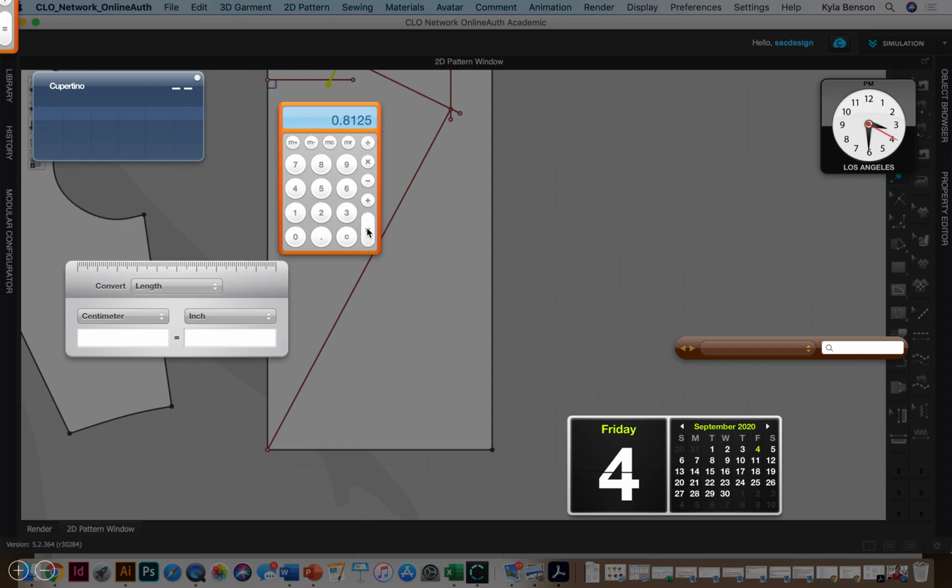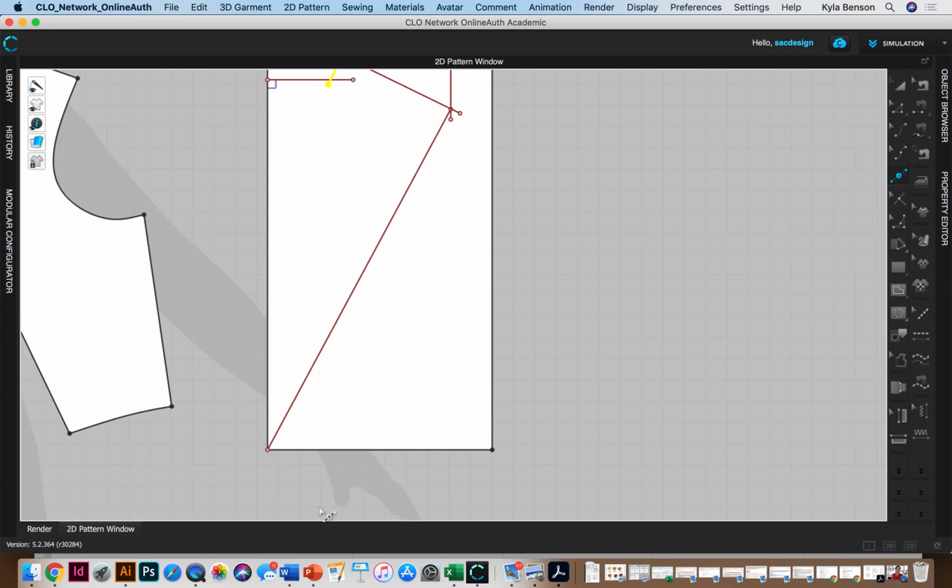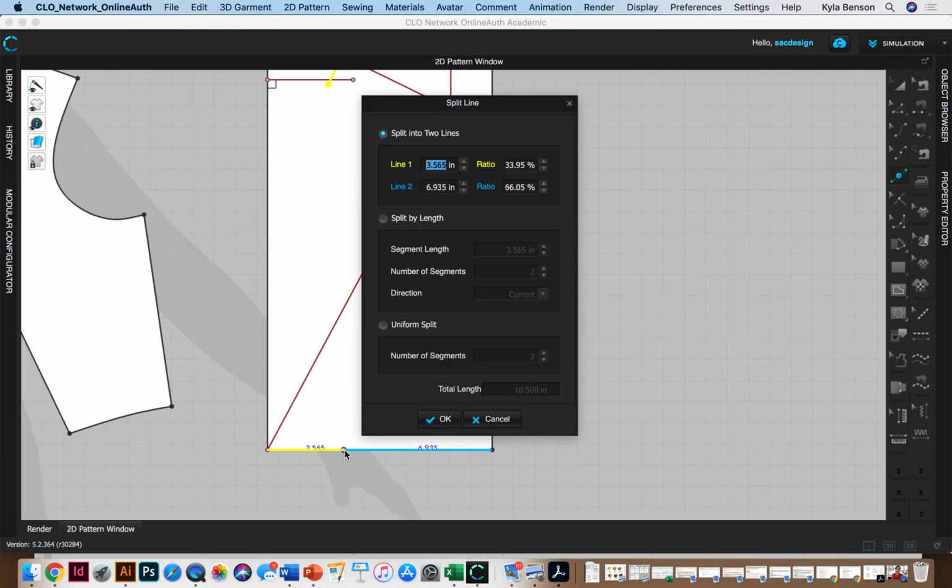Apparently it is .8125. I'm going to round that up to .813 because there's a 5, and CLO can only do 3 digits. Okay, so my dart placement based on my measurement is 3.813. I wrote that down. Okay, I got my tool. Here we go. I want to go 3 inches. I'm kind of visualizing it here. I'm pretty close, so I'm just going to right click.